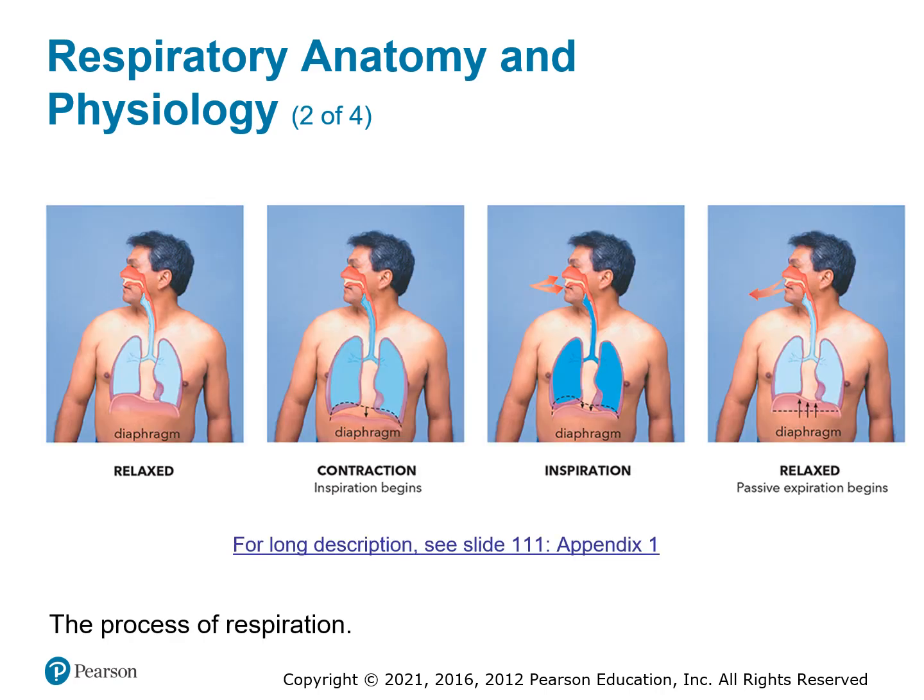So this is showing us a visual diagram of inspiration, and that involves your diaphragm, which is a big muscle that kind of cuts your abdomen off from your chest. So when that diaphragm contracts, it actually moves down into your abdominal cavity, and that's what creates that negative pressure inside of your chest so that air can come into your lungs. That's inspiration. And then as that diaphragm, as that muscle relaxes, it moves up into your chest cavity, and that's where your passive expiration begins.